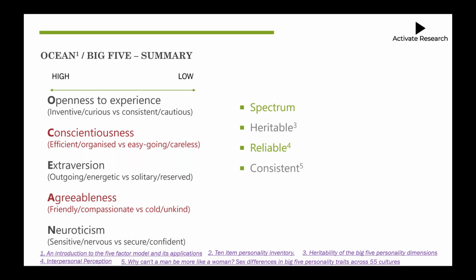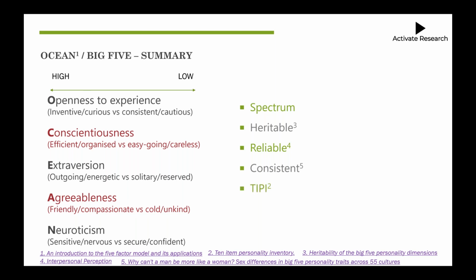And the last great thing to highlight about this framework is that for any of us who do international research, these 5 traits have been shown to exist and to be consistent across many different cultures, not just Western cultures. So these 5 traits exist across African cultures and Asian cultures and North American cultures. I haven't got time to go into this today, but many of the patterns we see, for example, differences between males and females on different personality traits, are indeed consistent across different cultures.